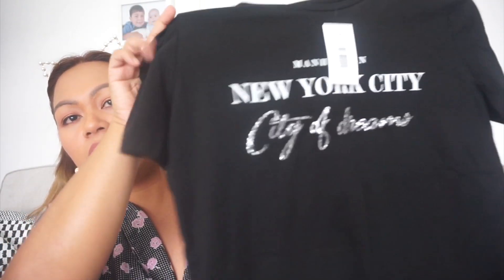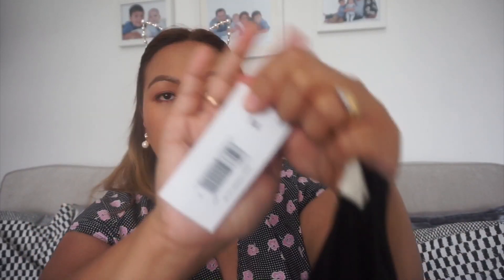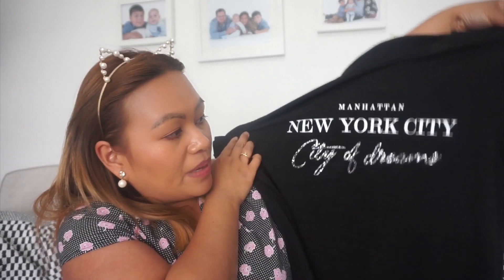And then I found myself this — it's a brand new one. It says here Manhattan New York City, City of Dreams. This is in size 14. Papaya — what is Papaya? It's Matalan. So yeah, it's brand new. There's no price tag — maybe it was a present or a birthday present and the person removed the tag, and maybe the person who got the present didn't like it so she's selling it at the car boot. But I absolutely love this and it's only one pound. I'll wear this with leggings or skinny jeans and trainers.